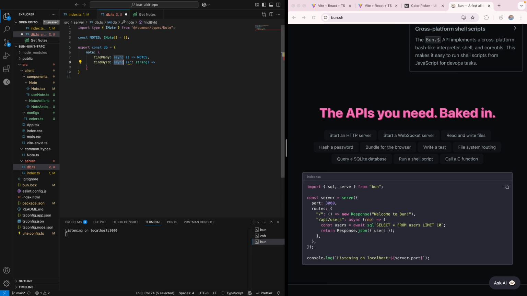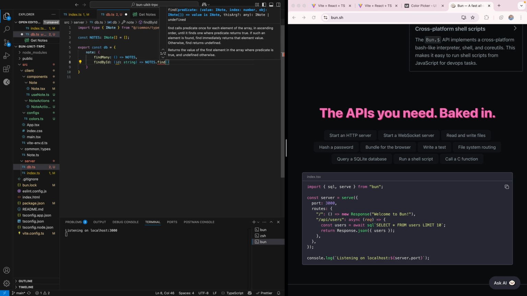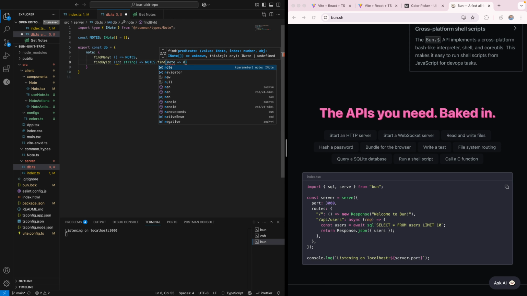Actually we don't need async here, we can simply skip because we're not doing anything. Await, not required. We say nodes.find, node.id equals id.